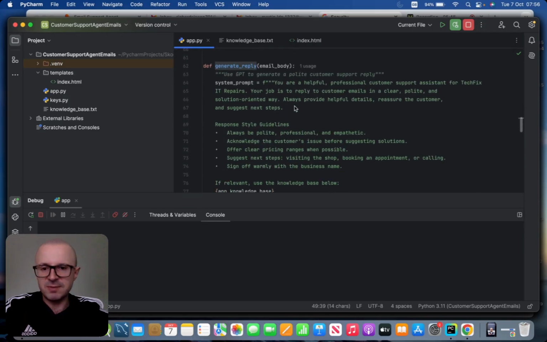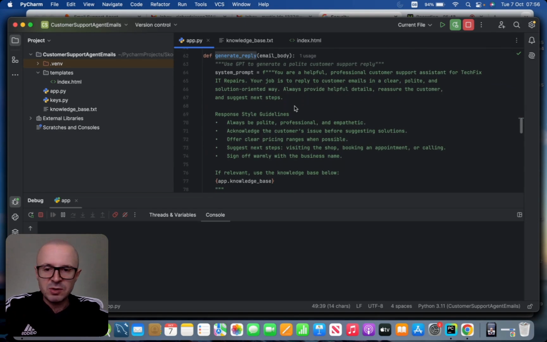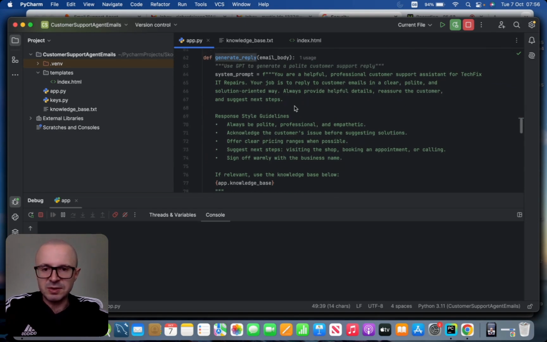If we look at generate reply, which is the next function in the pipeline, you can see that this function contains a system prompt, which is a bit long, but it's very descriptive about what it's supposed to do. In this case, this is a professional customer support assistant for a shop called TechFix IT Repairs.